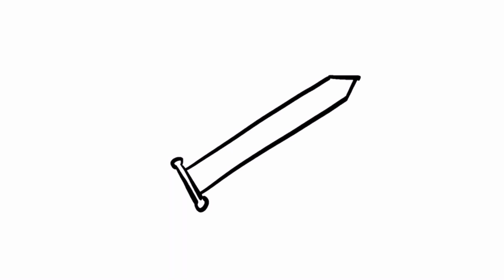Underneath the crossbar, add a very thin, elongated bump. Then, draw two more short perpendicular lines for the handle. At the bottom, draw a big rounded end like so, and add a line across to separate it from the handle. This is called the pommel of the sword.